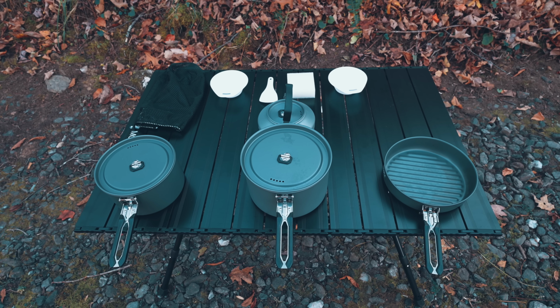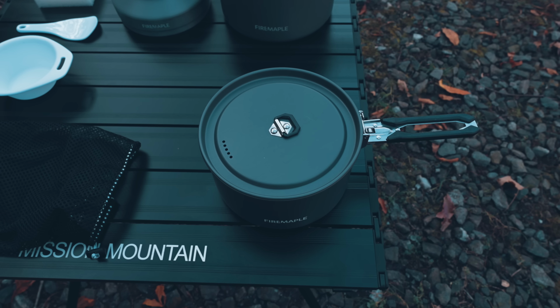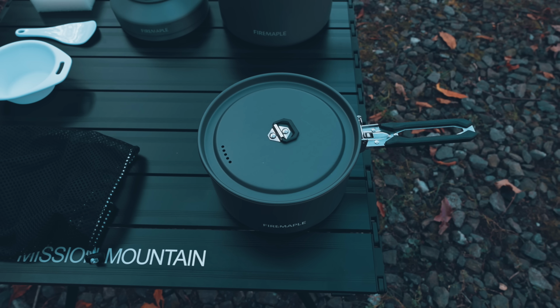The non-sticking aspect also carries over to the pots. But when it comes to a pot, it really does depend on what you're cooking inside of it, how big of a deal this is. Let's say that you're boiling some noodles, not that big of a deal. Let's say that you're cooking up some sort of rice dish. It doesn't take much for everything inside of your pot to stick to the pot itself, and it can become a true nightmare to clean.